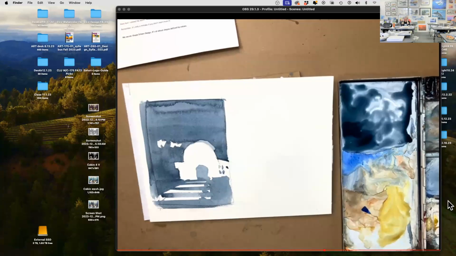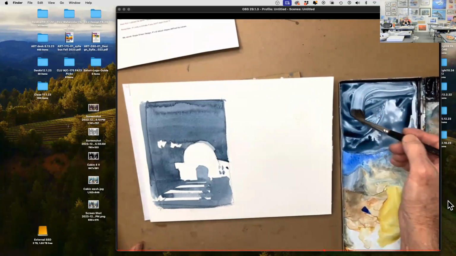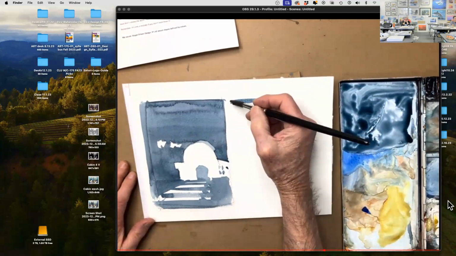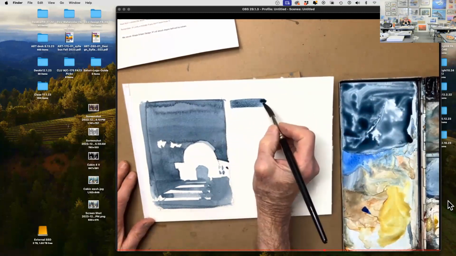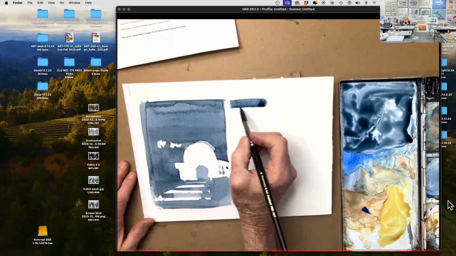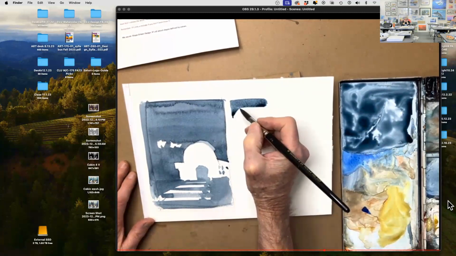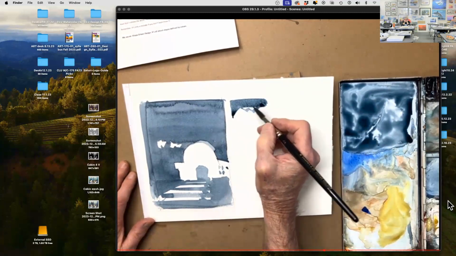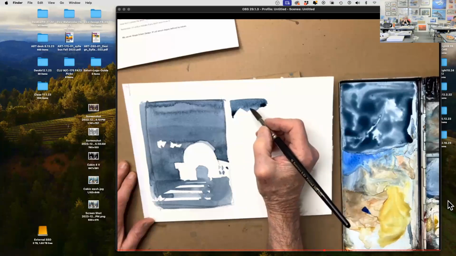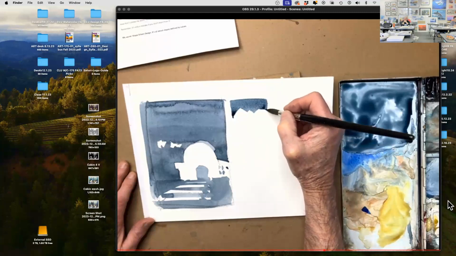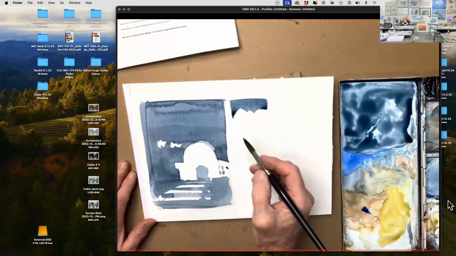I'm going to show you how to fix it or make it better. It's never going to be as good as doing it right. So I'm just going to paint a little square right here. And I'm going to come down and I'm going to keep using overlapping strokes. And while I have this bead of water here, I'm going to paint some mountains. I can do that because I have that bead of water here. So there's my mountains, and that's going to be a nice flat color.